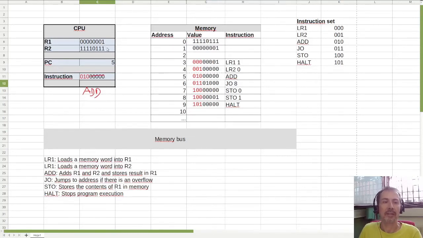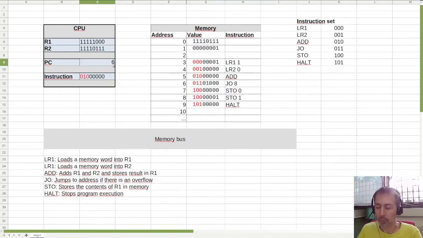So we add these two numbers and store the result in R1. So it will change to 11111000. Okay, so this instruction, the ADD, has been executed.